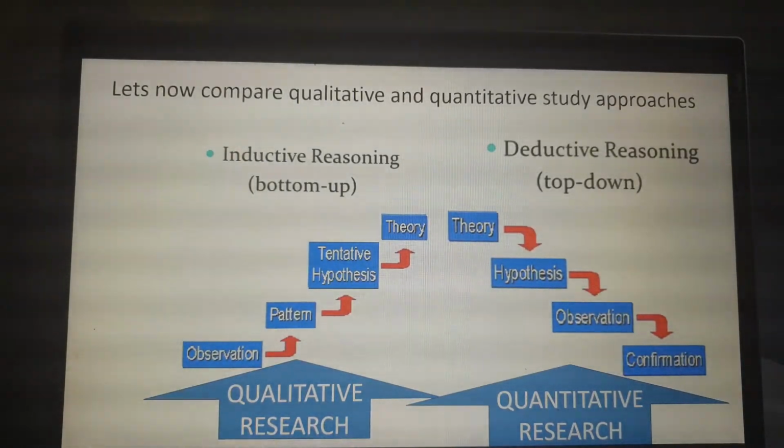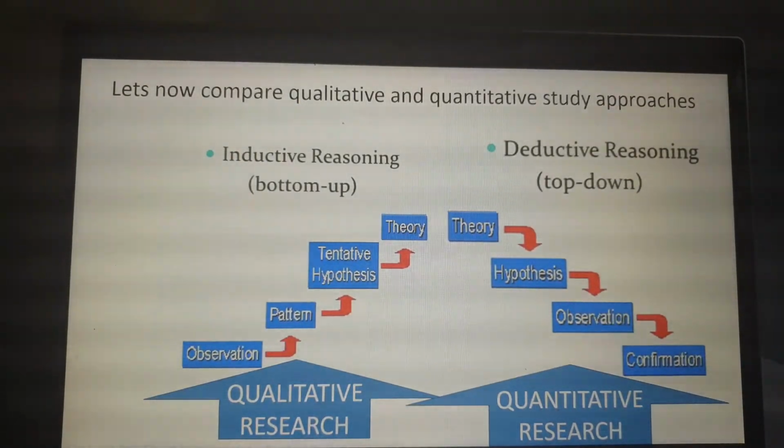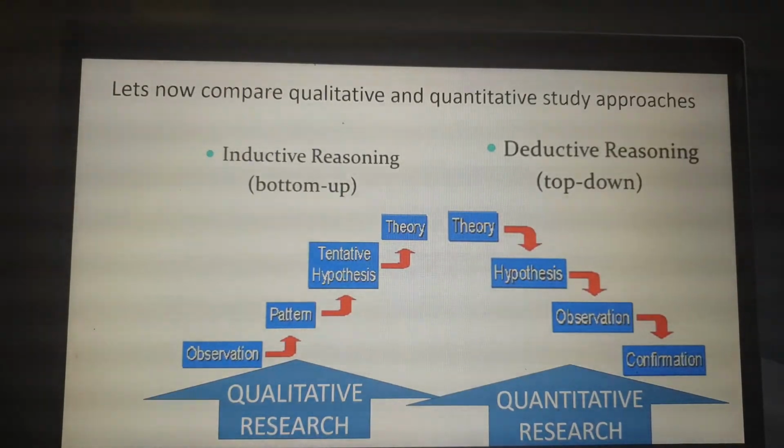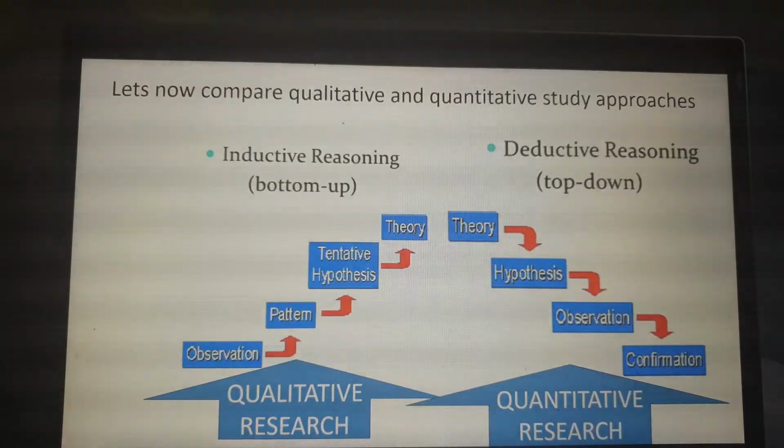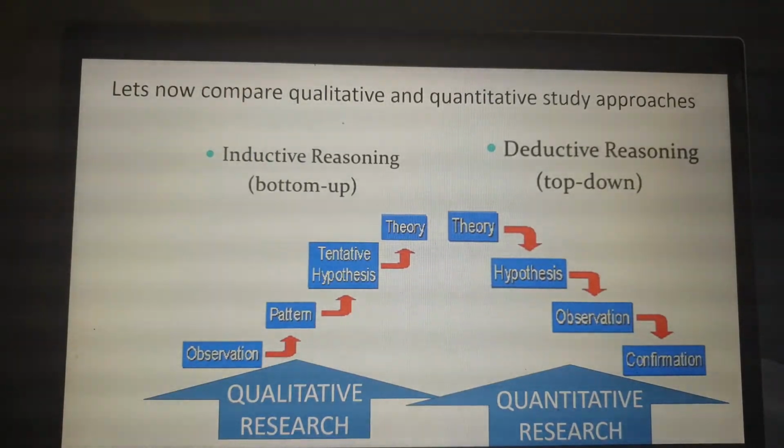You see now the differences between quantitative and qualitative. You can see that qualitative is actually theory building and quantitative is theory testing. But both of them work together, because after the qualitative has built a theory, that theory is taken and it can now be confirmed by quantitative. Hence the bottom up and top down.